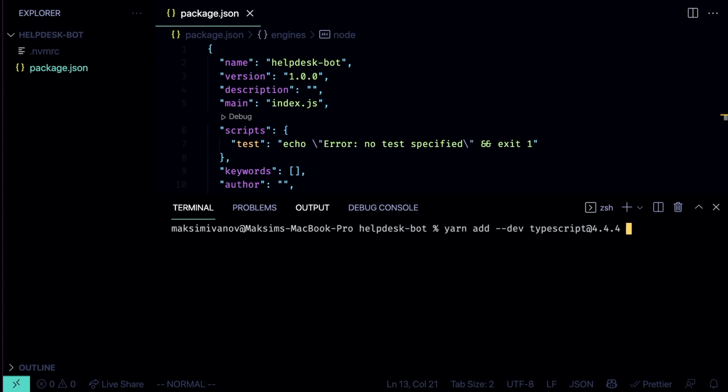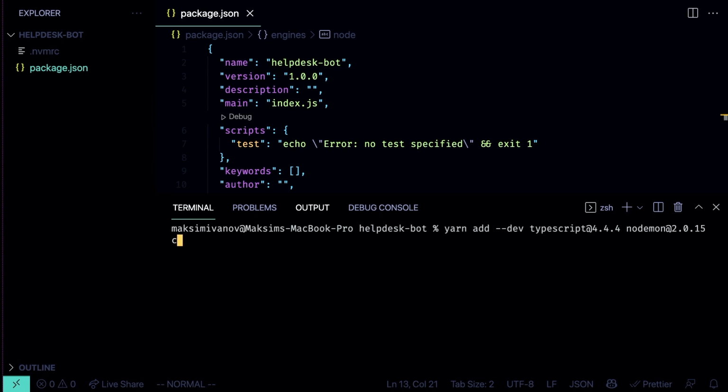This is for hot reloading. It will allow me to restart the node script every time the code changes. The version is going to be 2.0.15. I'm going to use the package called concurrently so that I can run TypeScript in watch mode and compile my TypeScript into regular JavaScript code, and at the same time run the nodemon that will run the JavaScript code.